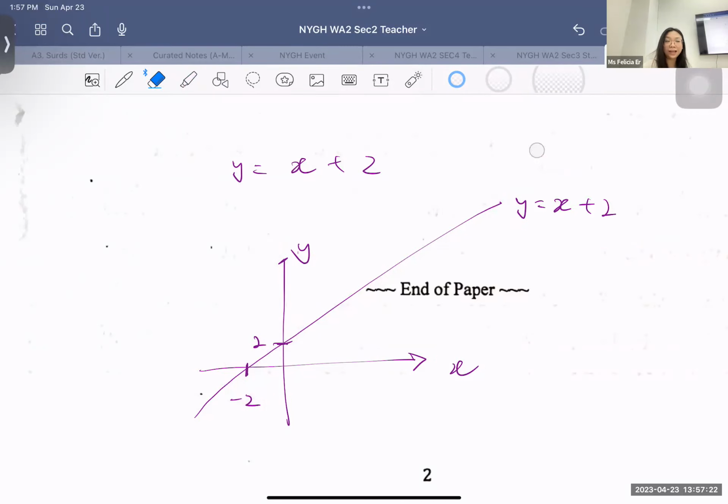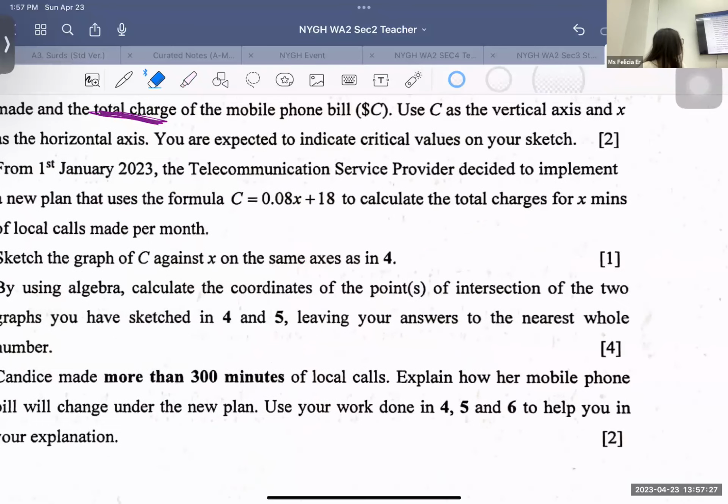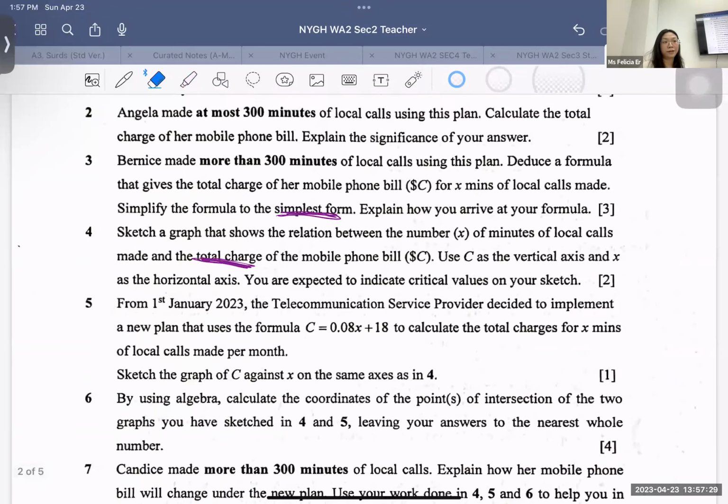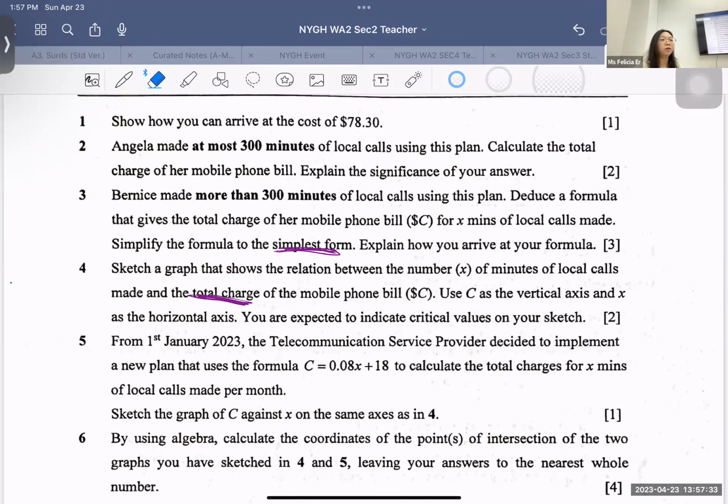So far, okay? Okay, so now we come back to this question. Basically they want us to sketch the scenario. I hope you guys are able to internalize the 2 scenarios now: the lesser than 300 minutes, more than 300 minutes. Can anyone try, even those online? How would you think you should draw for the before 300 minutes, 300 minutes and smaller? What would you guys draw?